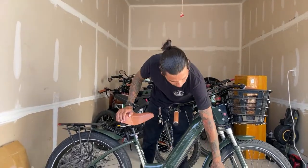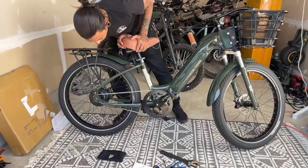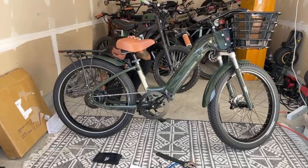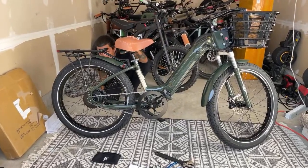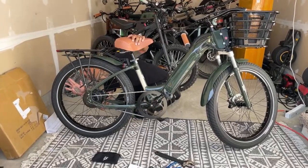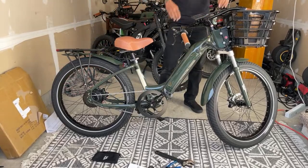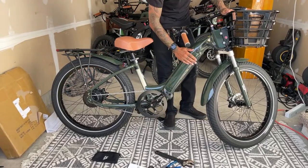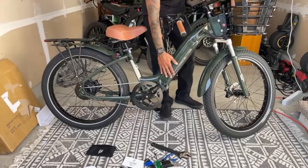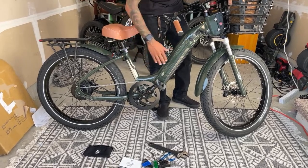I'm liking the bigger tires, I guess these are like 3-inch. A little fatter, nice for the beach. Are these 26-inch rims? Yeah, 26 by 3-inch are the tires. On top of that, I chose to upgrade to a 14 amp hour battery here. I think the standard is around 10 amp hours. I'll go through all the specs after we check all the nuts and everything.